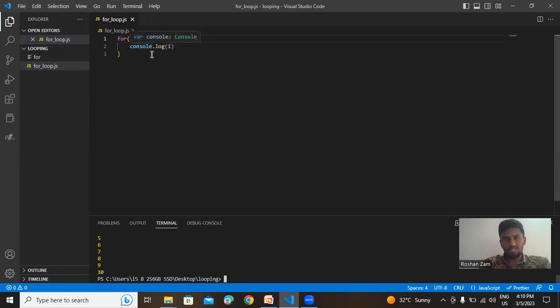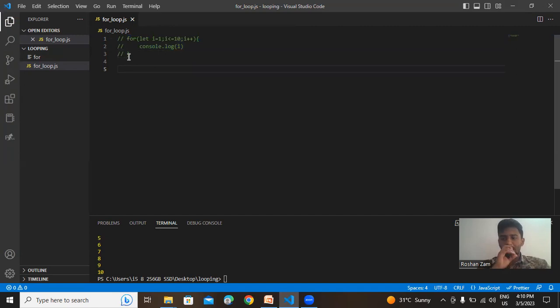First, it will initialize the value and then it will match the condition. If the condition is satisfied, only then it will give the values, and then it will increment the value and send it over here, and it will come again inside the body and give the value if the condition is satisfied. This is how the basic for loop works. And let us see some more examples for for loops. I'll just comment it out for understanding.